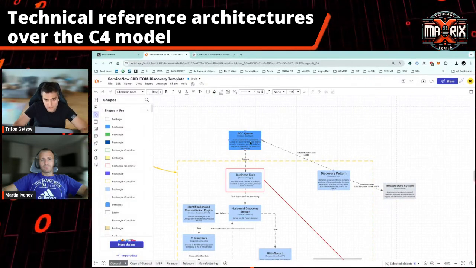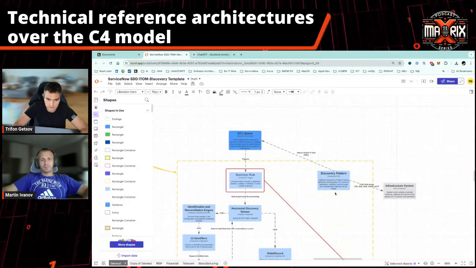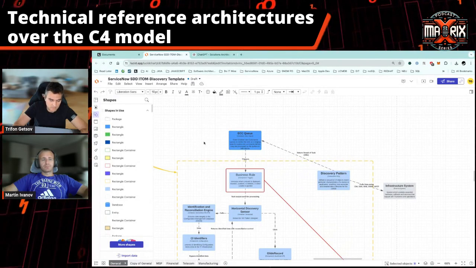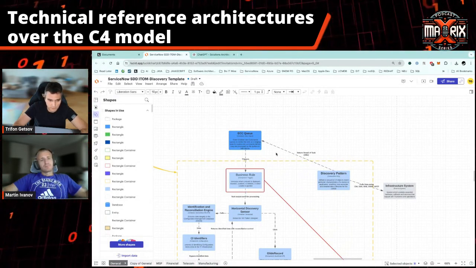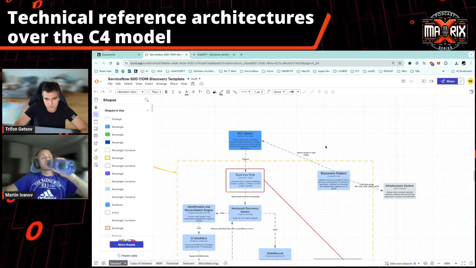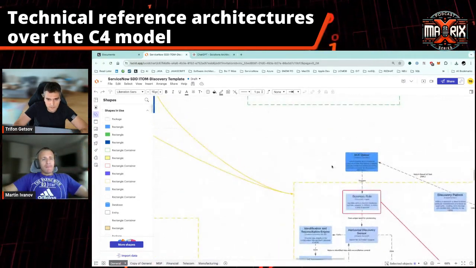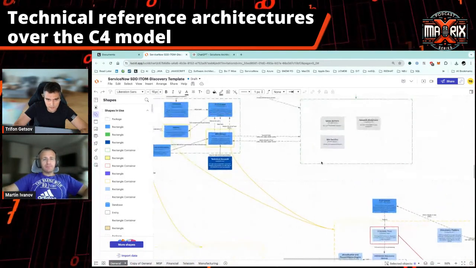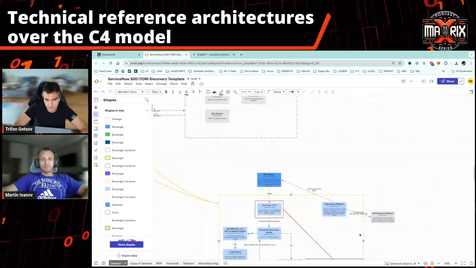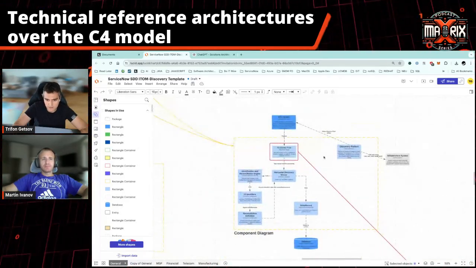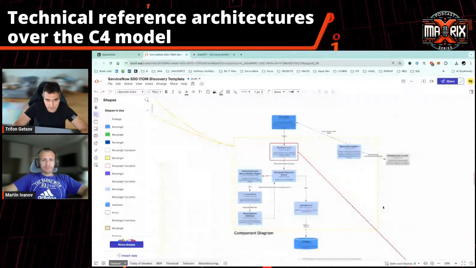And then the person knows that the target is to use discovery patterns to run it, because ServiceNow Discovery also uses probes and sensors for some other classes, right? And it also has additional components that might be in scope if needed, but in this case it's a standard discovery.